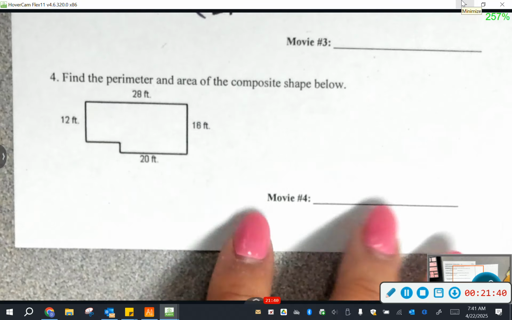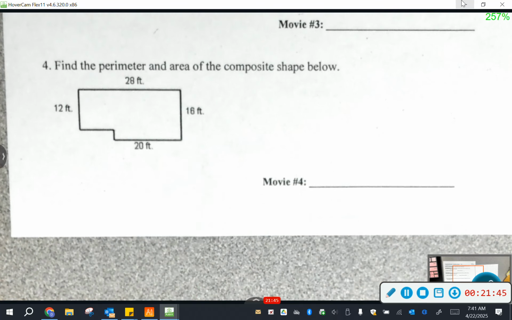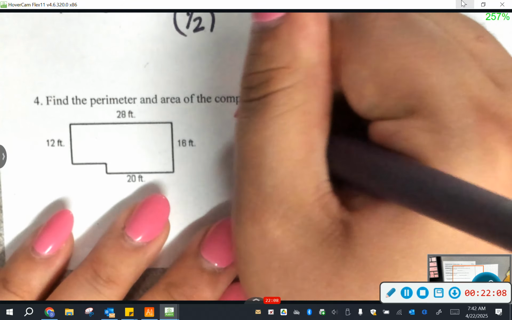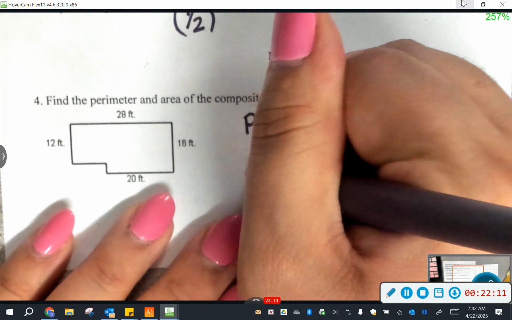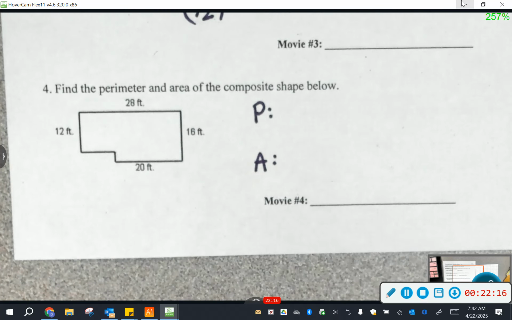Okay, all right. Be careful on number 4. I'll give you a minute and a half. Wait, we're already on number 4. What shape did you say that was? Oh, Nurse, for number 6, what shape is that? Well, you got to figure that out. I can't tell you. Number 4, you are finding both perimeter and area. I'll give you 2.5 minutes for this.